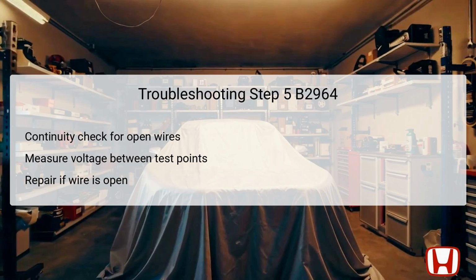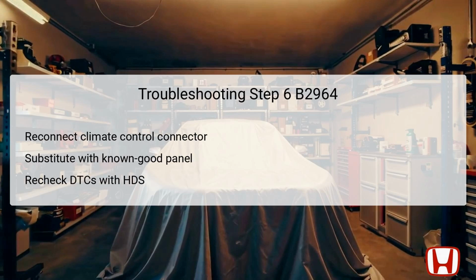If continuity is confirmed, it verifies that the bus data wire is functioning as expected, allowing you to proceed to the next check. However, should continuity be absent, it necessarily indicates that there is an open in the wiring, which will need to be repaired. Addressing this issue promptly will restore communication lines and resolve the DTC.